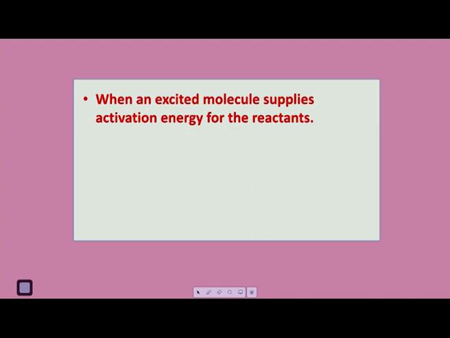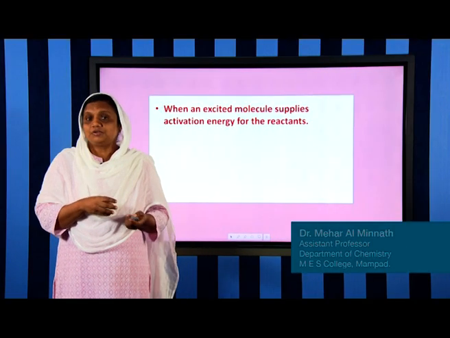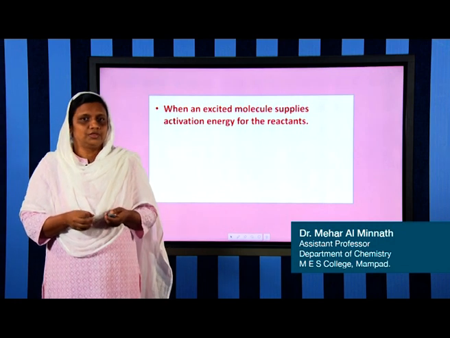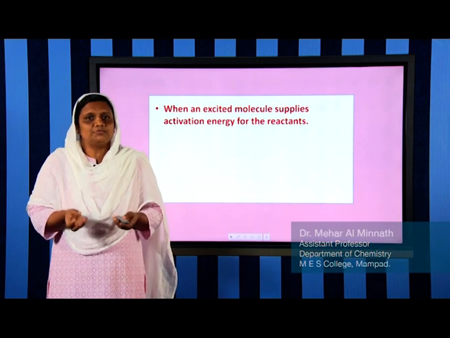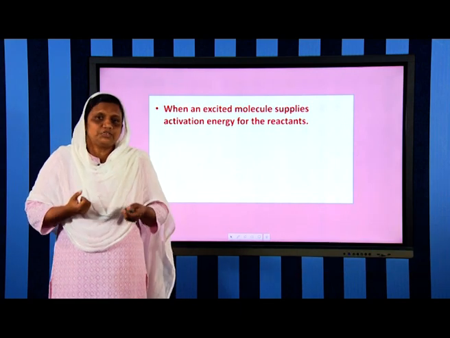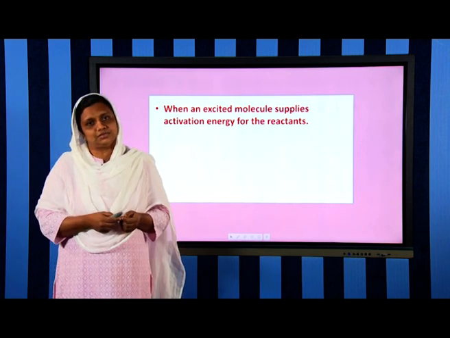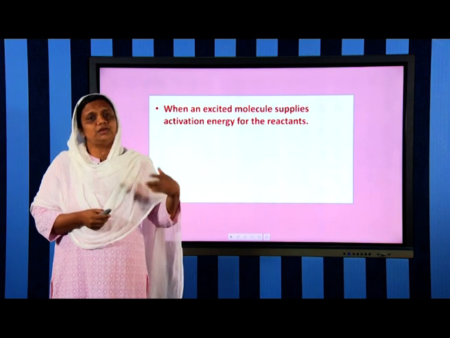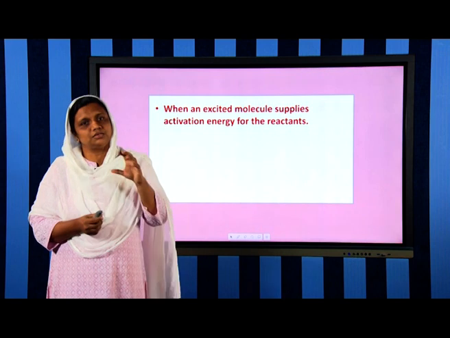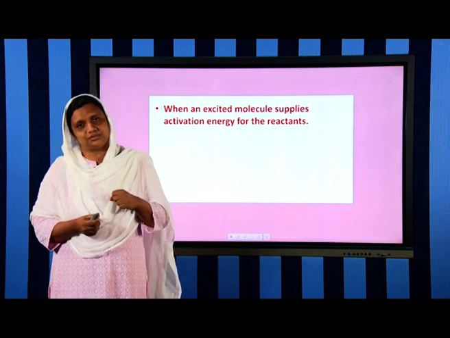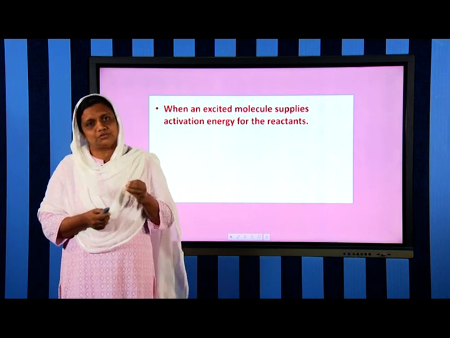So, donor molecules are light sensitive, while the reactant will not be light sensitive. In a photosensitized reaction, the donor molecule will absorb the light, take up the energy from the light radiation and then transfer that energy to the reactant, and from there the reactant will undergo reaction. So, this is also a photochemical reaction because it involves absorption of light energy, though it is not by the reactant, but by a different molecule, that is called the donor.